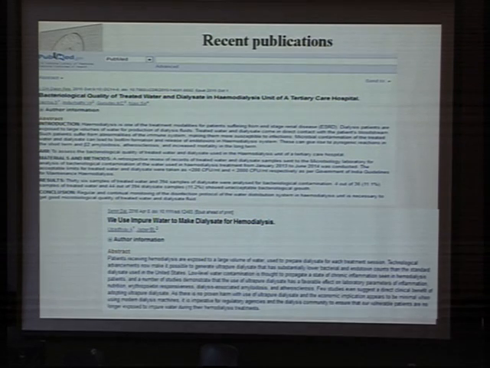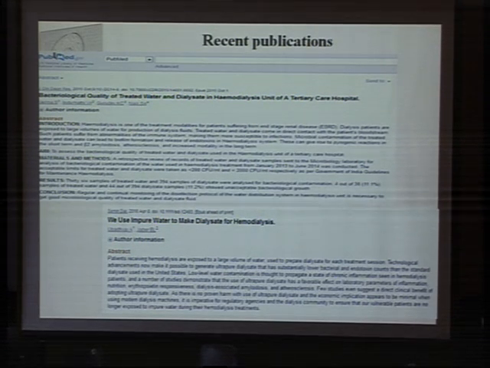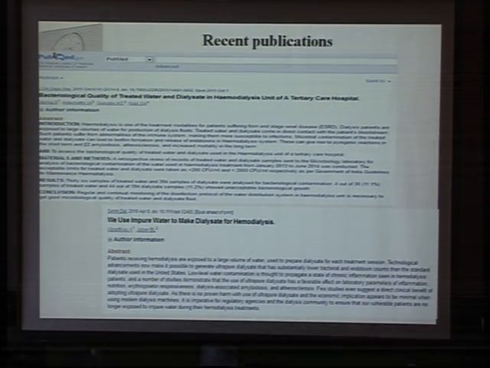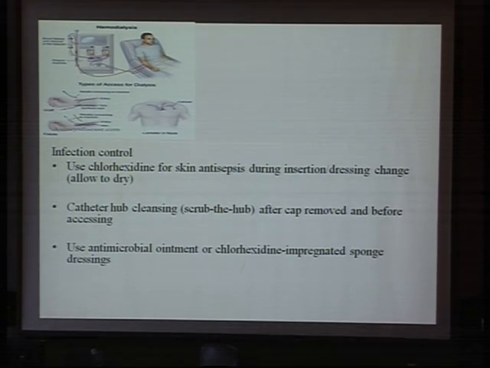There is a publication, as I told, every day they have a publication about the testing of the dialysate, what are the common bacteria. Now the ultrapure water is the best one to have for the dialysis machine, but again it depends on the finance. We can use the ordinary method and make monthly testing for the microbiology identification.